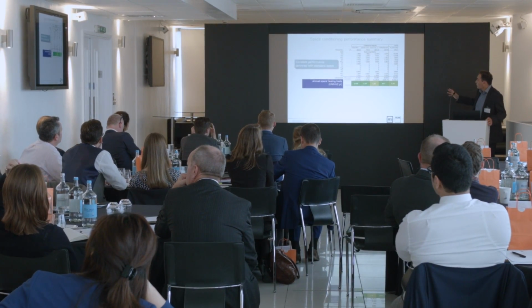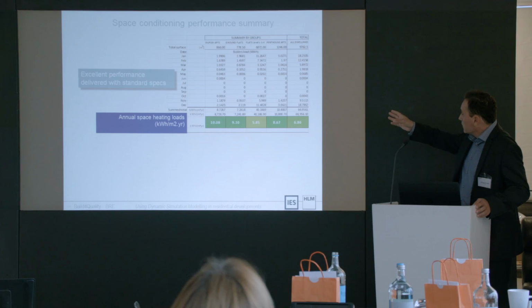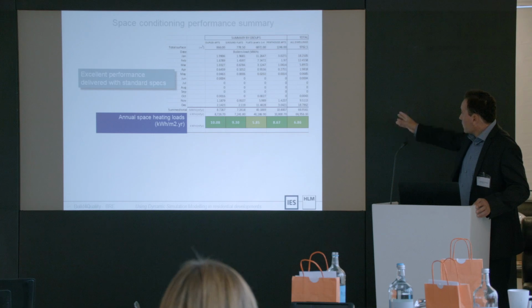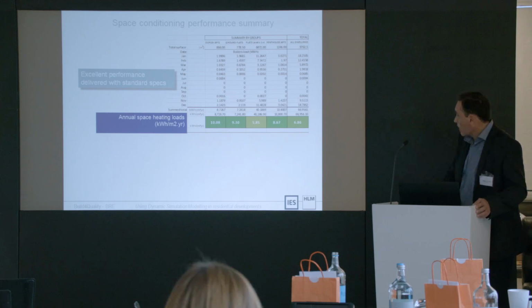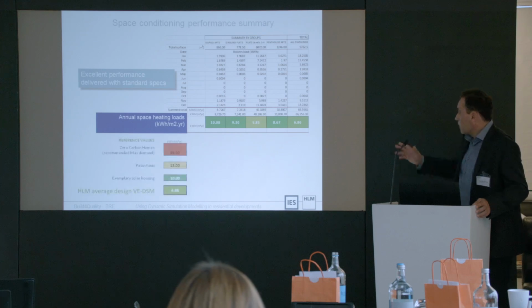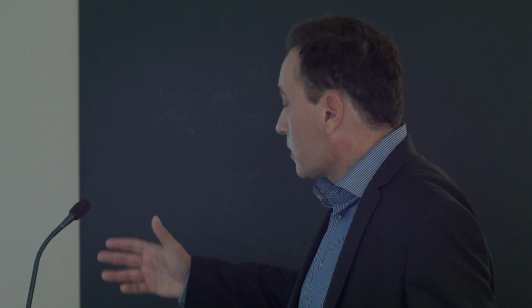Finally, this is the overall performance of this portion of the development. Every column is a type, a level of the building, and the last column on the right-hand side is the average performance. That 6.86 is quite a good result for the space conditioning. And if we compare that to some benchmark values, as the zero carbon homes, which would suggest no more than 39, or the passive house with no more than 15, or a survey of recent solar housing development around Europe, which is providing a 10 figure, we are well below that, with 6.8.